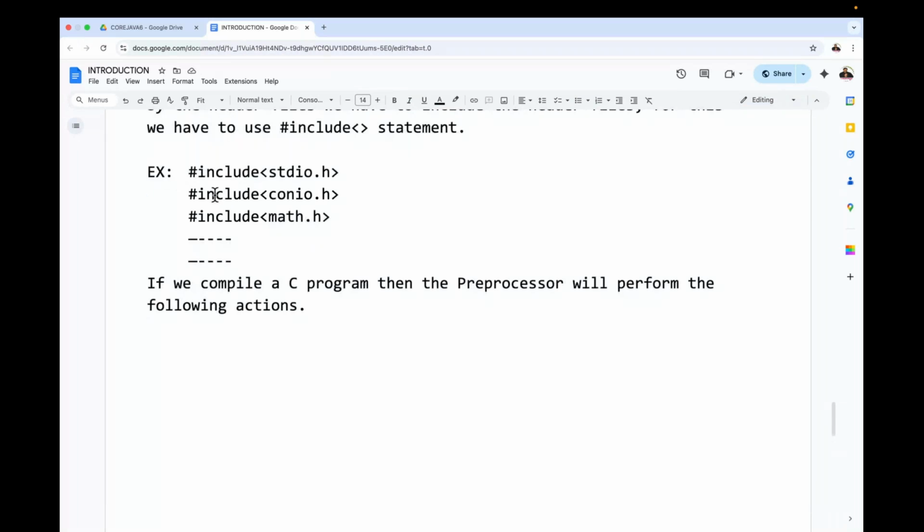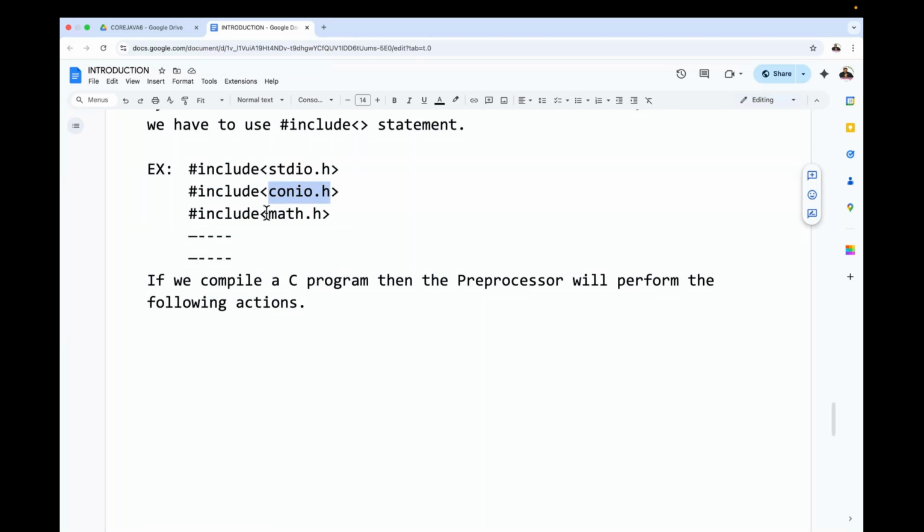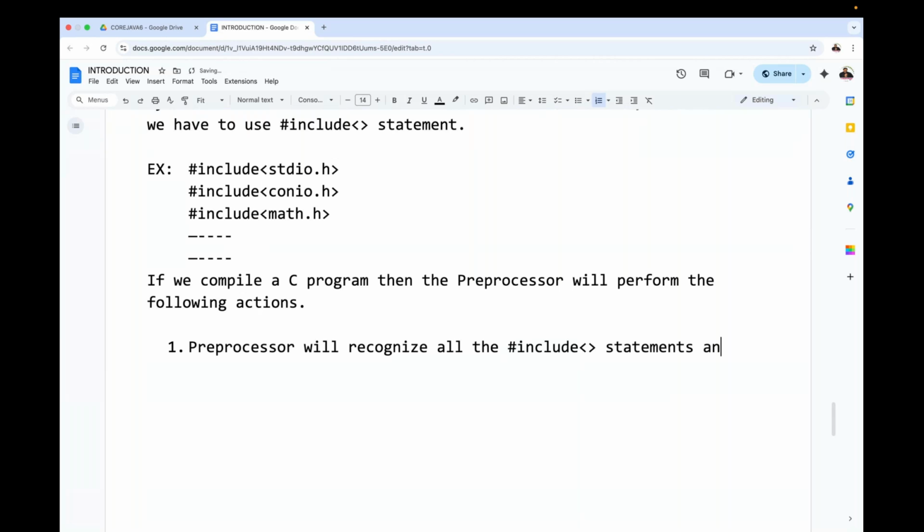The preprocessor will recognize all the hash include statements and take the provided header file names. That's the first point. Right, this is point number one. Understand it clearly.